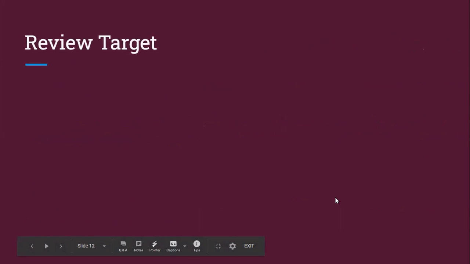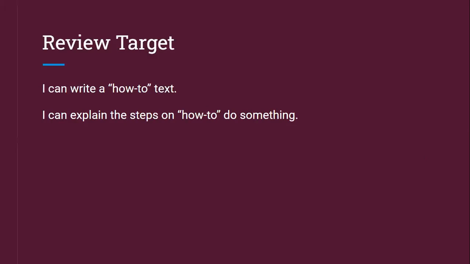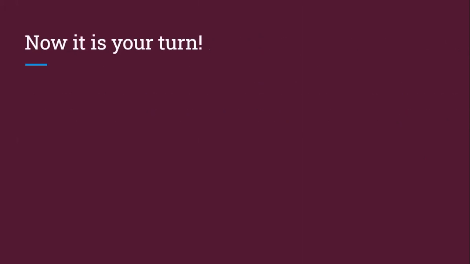So let's go ahead and review our target. I can write a how-to text. I can explain the steps on how to do something. We were able to do this together, and you were able to see an example of a how-to text. Your job today is to write your own. So now it is your turn.